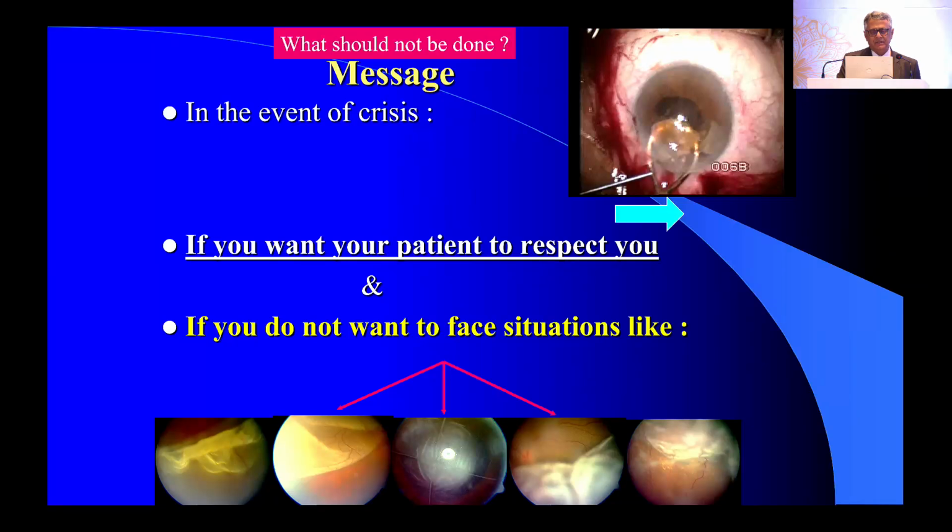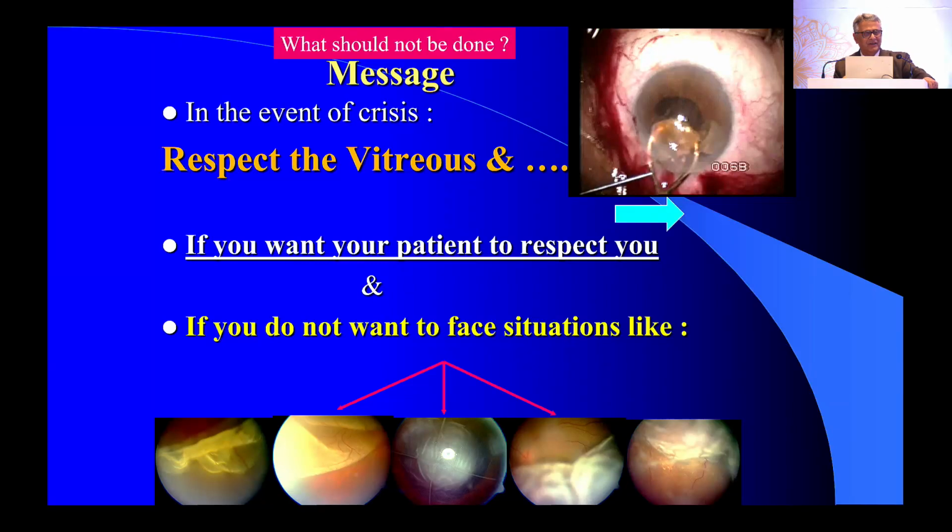So the message in the event of a crisis, and believe me, these five pictures I have taken from my own cases where vitreous was not properly tackled. In the event of a crisis like this PCR, and in case you want your patient, like Shell was saying, to stay with you and follow up with you only, respect the vitreous. Respect the vitreous, if not the VR surgeon, at least respect the vitreous, because this will actually help you. And believe me, this patient does require long follow-up.